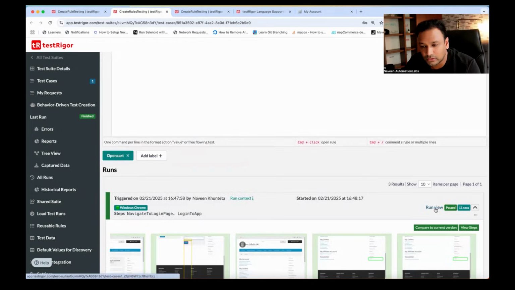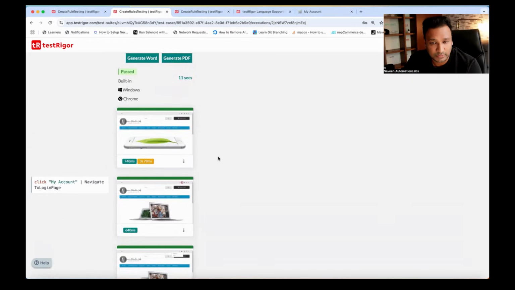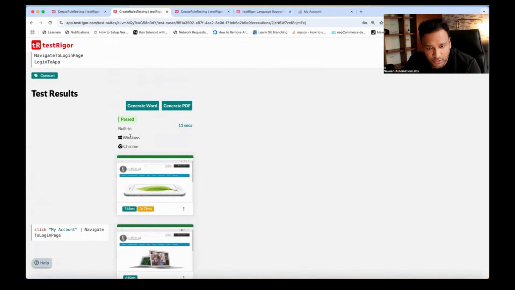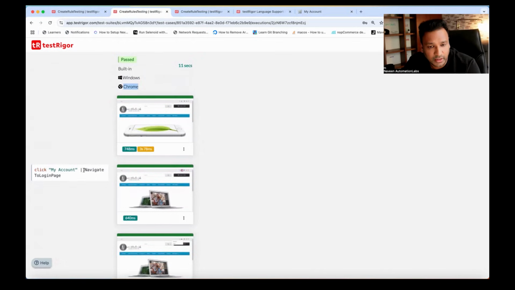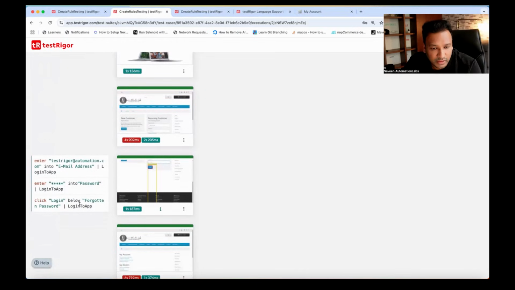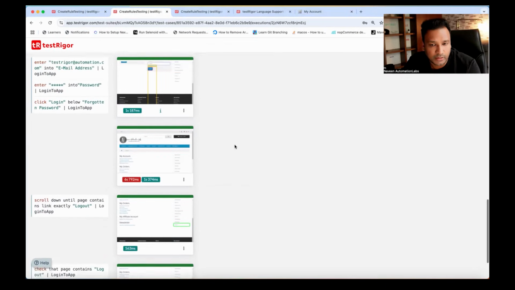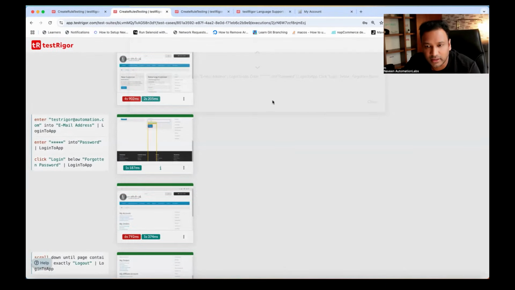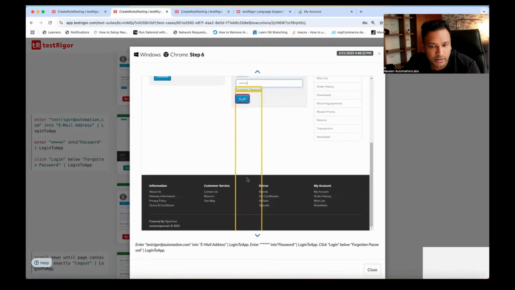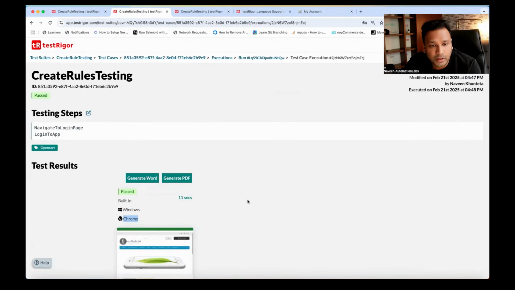You can see the run view also. Simply click on the run view. It will give you the complete view, each and every step with the proper screenshot. It says you're running on the Windows and the Chrome machine that we are using internally. This is a step and these are the screenshots for that. This is a step. These are the screenshots for that. These are the steps. This is a screenshot for that. See, it's not showing your password also here. And then you can check what exactly they have entered. So you see that here, the password is also entered here. And then after that, simply scroll down and whatever verification you have done, it's absolutely working fine. So the complete run view, you can check it here, right?